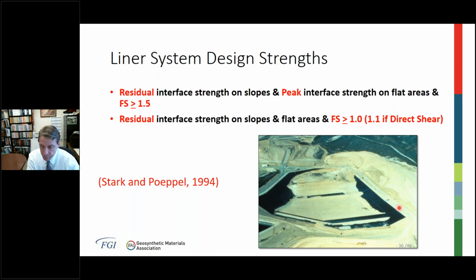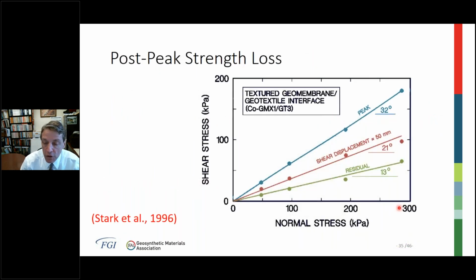Okay. Got a couple more, and then I think that'll wrap it up. Garesh says that most of what was discussed here is with regard to static analysis. Is there a difference in the strength envelope for seismic and dynamic analysis and testing? Yeah, I tried to touch on some seismic, and I'll try to do more of that in the second one. But in general, we use the static interface strength for our seismic slope stability analyses involving geosynthetic slopes.